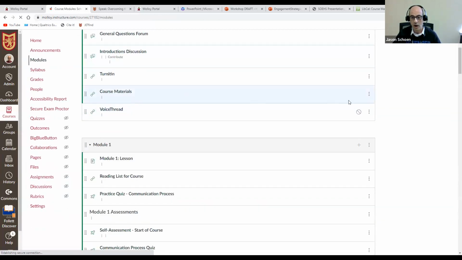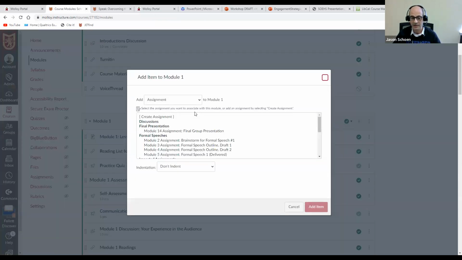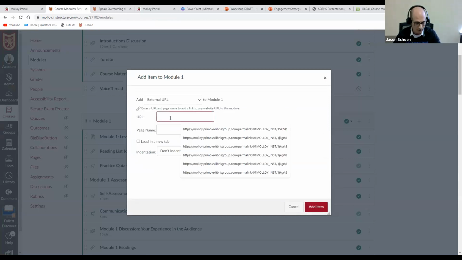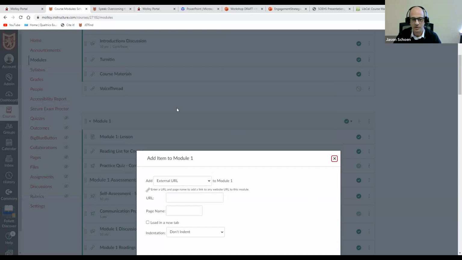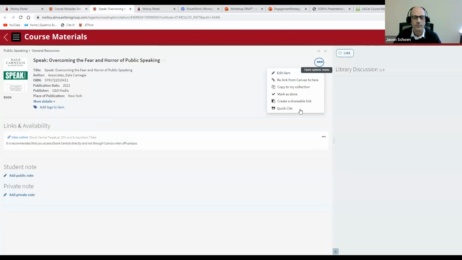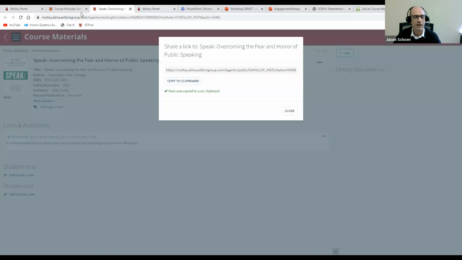Now, you also otherwise could take that same shareable link and add it to an individual module. So instead of adding external tool, I'll add the external URL. I didn't capture it, my apologies. Create shareable link. I needed to copy to clipboard. Pardon me.